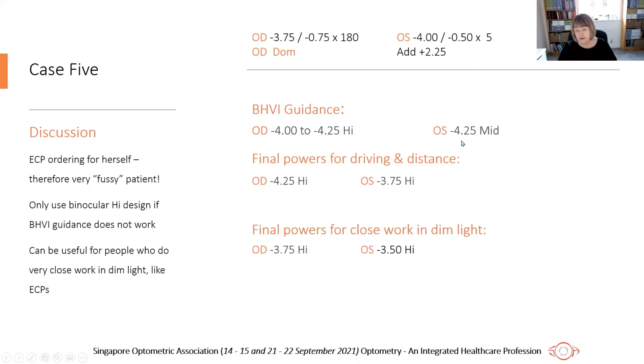So you start at that point, and then because this patient is working in testing rooms under dim light, having to see rulers and things really close, you know optics, you know what the situation is, she decided she'd go lower for working in dim light and so on. And for distance, actually still didn't push that up very far. So still preferred it to be slightly down in the left eye.